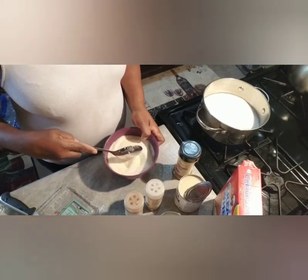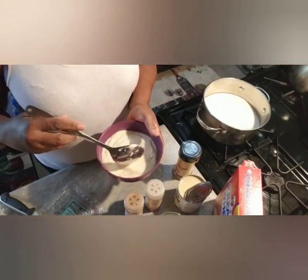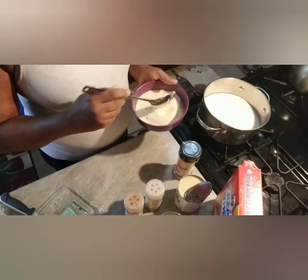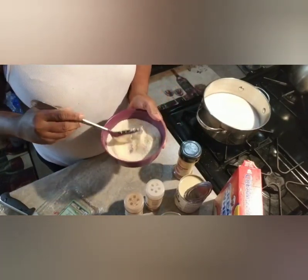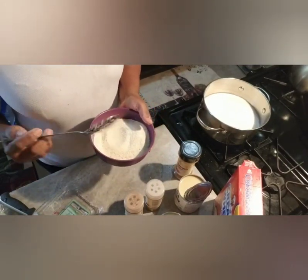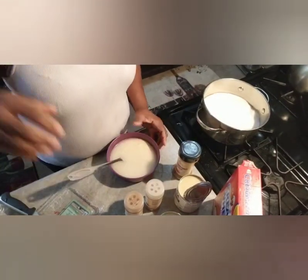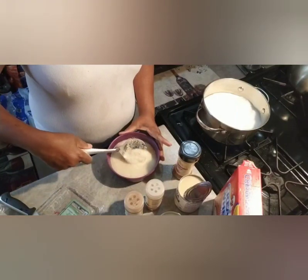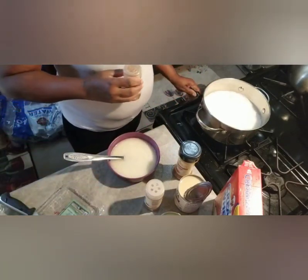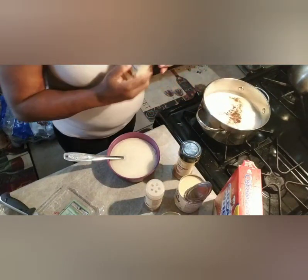I'm gonna add just a little water to this, because for people learning to make this, you can soak it in water so when you add it to the pot it's not gonna be lumpy. If you don't know how to make it, it will become lumpy. I didn't fill it right up but I covered it. Now I'm gonna add some clove powder — I like a lot.